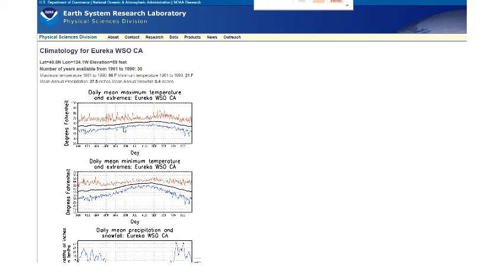Now, it's only the first graph that we're really interested in, but when you save, if you're on a PC and you right-click and say Save Image As, it's going to save all three of the graphs. That's fine. Or if you want to snip and just do that top graph, that's fine as well. That's the graph that you're going to be looking at, and this is the graph that your instructor is going to want to see when you do your upload.